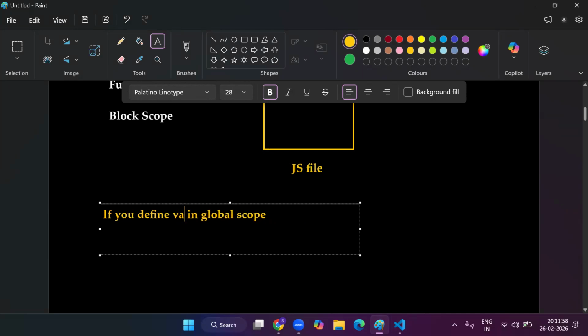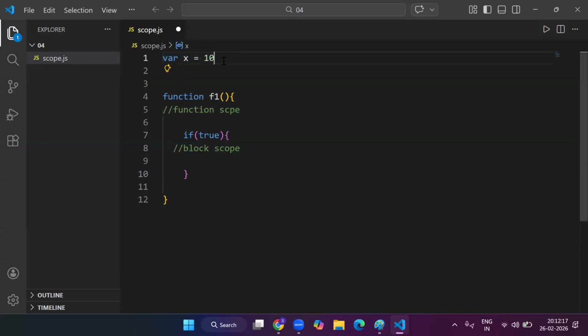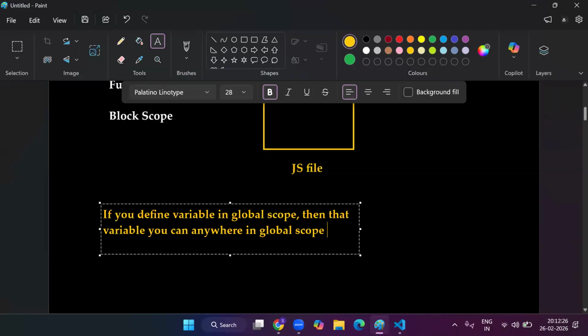If you define a variable in global scope, then you can access that variable anywhere in global scope. Not only global scope, you can access it in the function scope also.